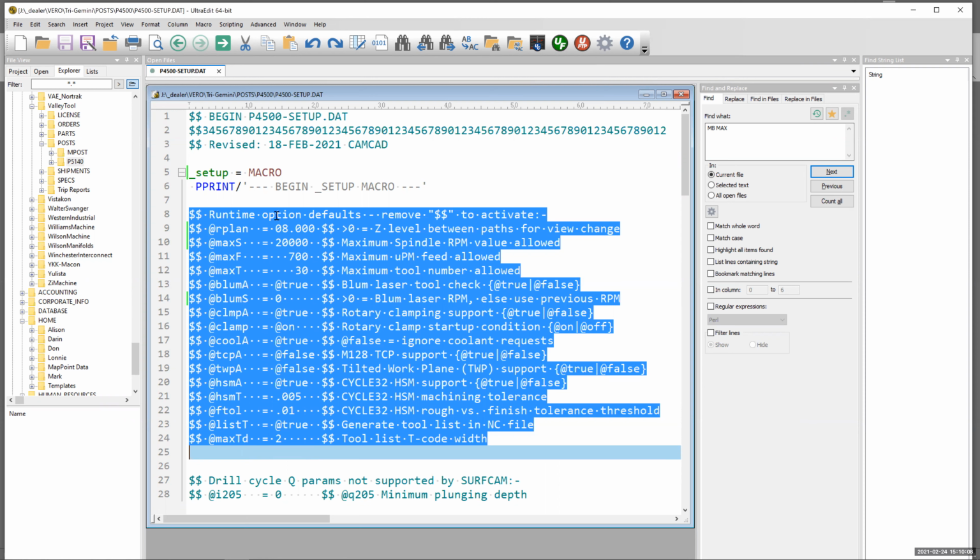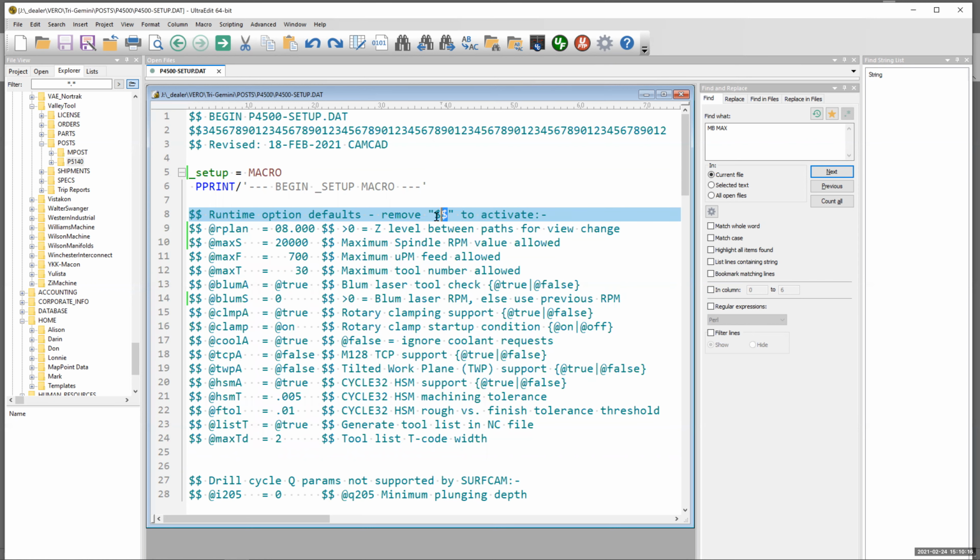What we do is set the runtime option defaults, show you what the defaults are, and then you can remove the double dollar sign to activate one of these variables. So, for example, the rapid plane on this machine is set up to 8 inches. If you wanted something different, you'd set it to 12 maybe or something like that.